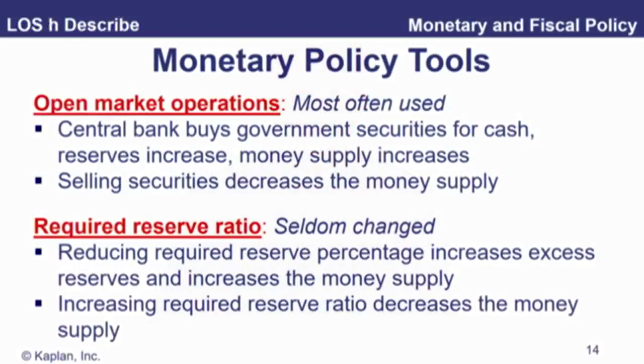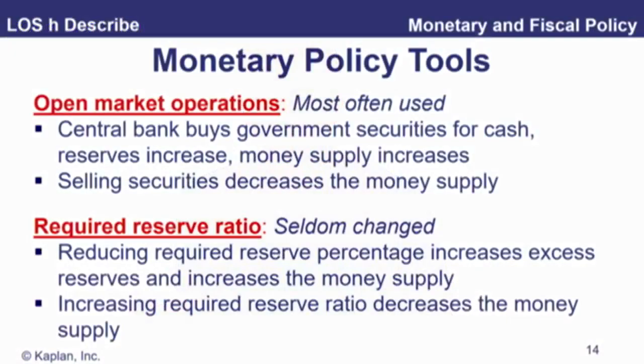So let's look at the first bullet point. The central bank buys government securities for cash. So put yourself in the position of the Fed. They are reaching out to member banks and they are taking from member banks government securities, so pieces of paper, promises of future payments, and in return, giving them cash. So the central bank is putting cash into the market. Well, that means the member banks have more cash rather than bonds on hand. They have more cash, they have higher reserves, higher money supply.